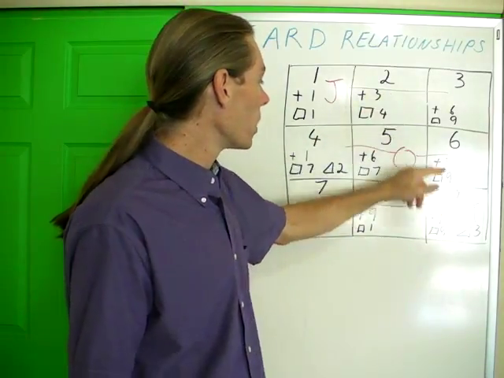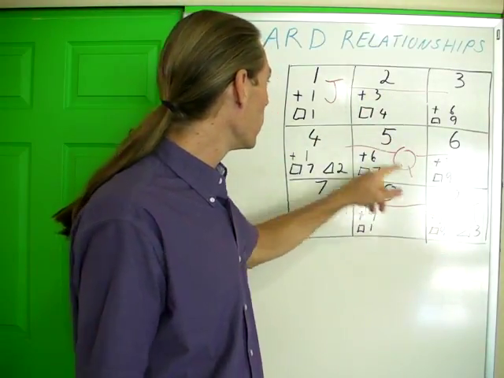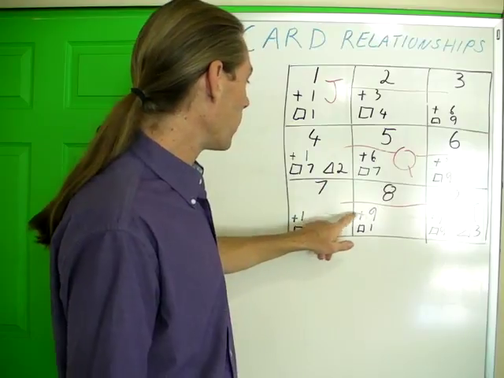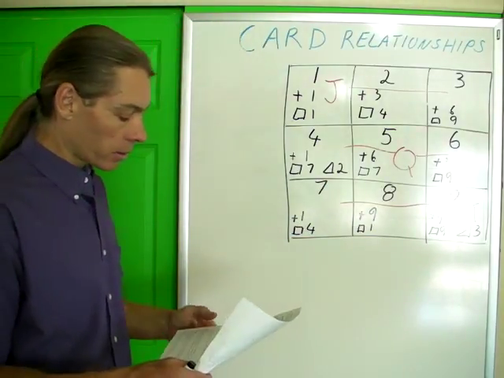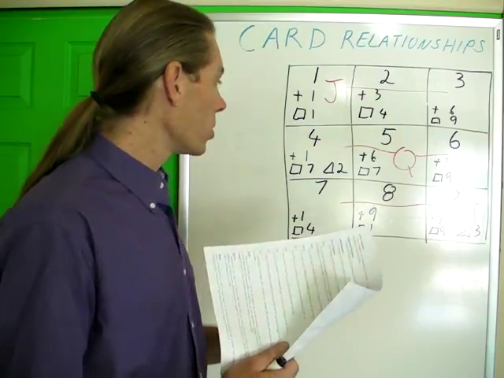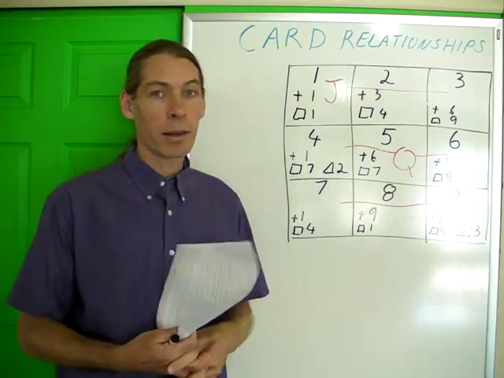And jack rules 3, which has relationship to 9. Jacks rule 2, which has relationship to 9, the big king card. Jacks are 1, which relates to 7 and 8. So you see the power of jacks and kings? Jacks and kings together can do the most revolutionary, most extreme, most groundbreaking things.